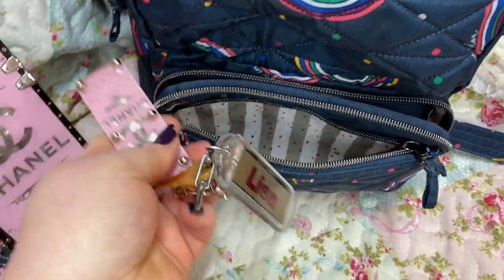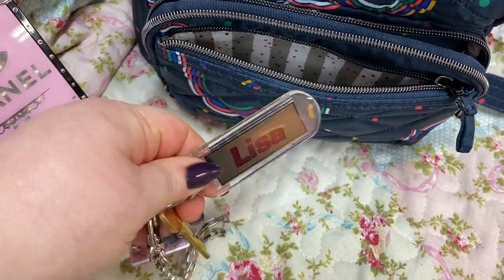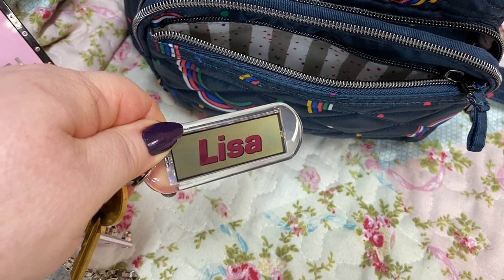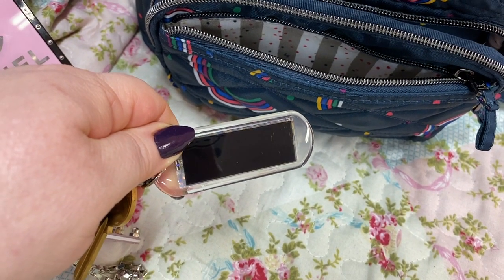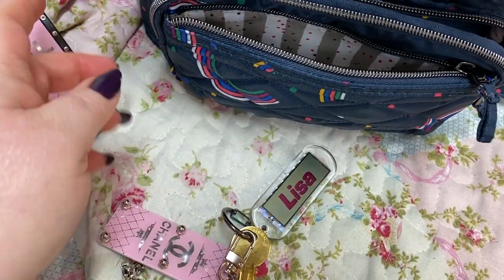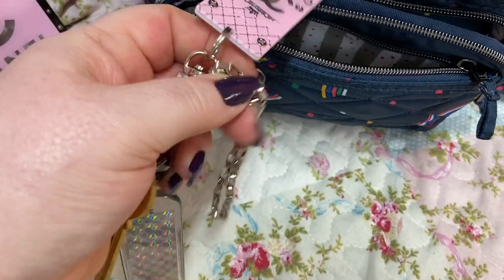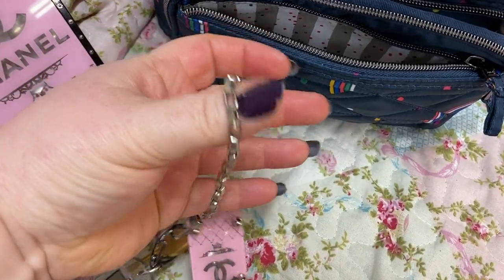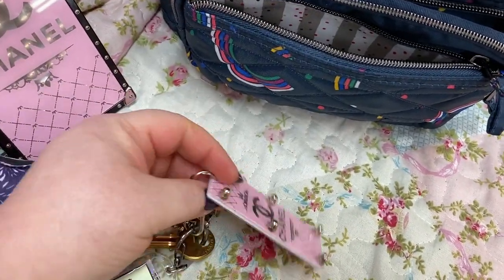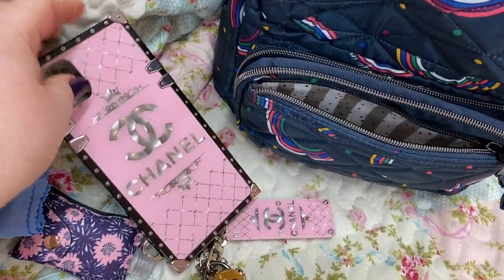Here I have my post office key. And this is a cute little keychain my husband bought me at a gas station. It blinks my name. My name's Alisa, but everybody calls me Lisa. Plus, it's hard to find anything with Alisa on there. I have this little keychain. It can fit over your wrist. But I got this. Oh, and this. I forgot.